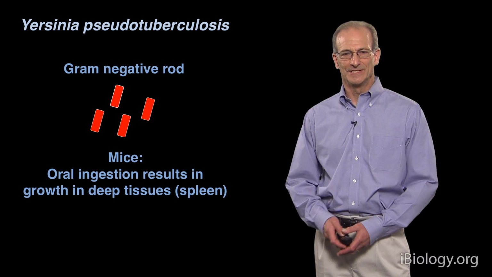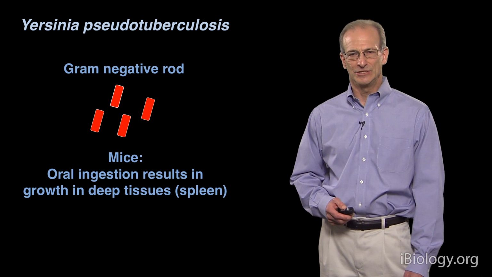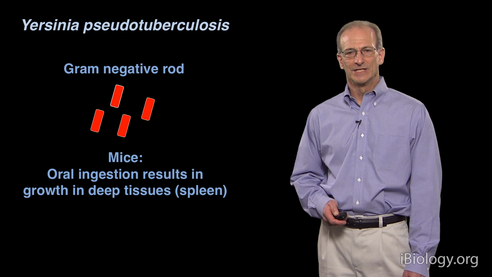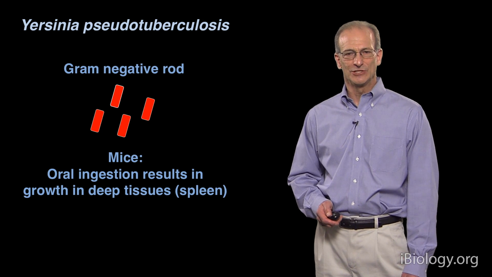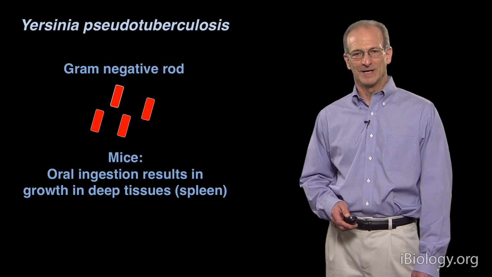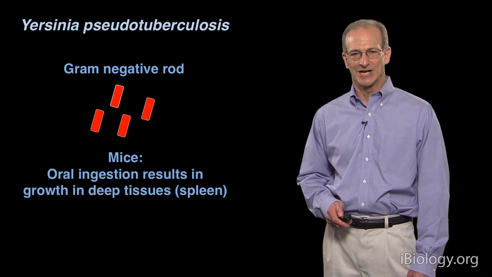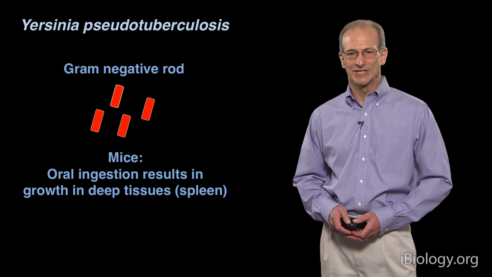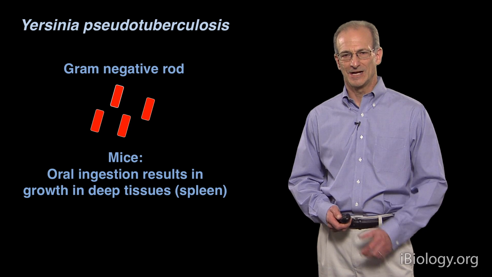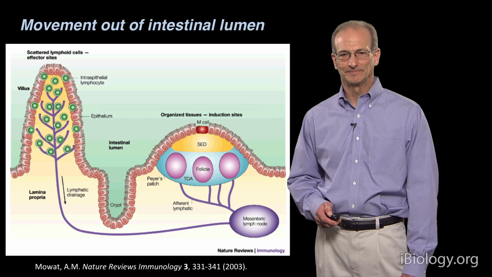So with mice, what happens is we allow them to orally ingest the organism, or we will inject the organism intravenously. And then either route, the organism will enter into deep tissue sites and grow within the spleen. This particular disease then mimics what we call invasive diseases, in which organisms move from one tissue site to another. In this case, the tissue site which the organism is moving is from the intestine into deeper tissue sites, such as the spleen.